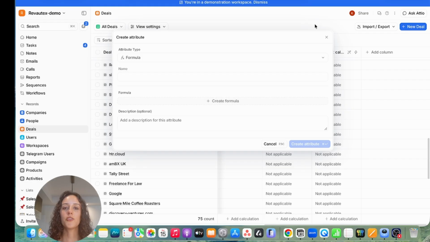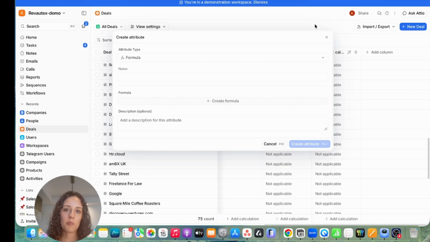Okay, the final use case I want to go through today is calculating MRR. So this would tell you how much you're generating in MRR, if that's an important metric for you, versus just knowing the deal value. And maybe, for example, your deal value has a one-time fee, so it's not just recurring revenue, and you want a breakdown deducting any one-time fees and calculating the monthly revenue.